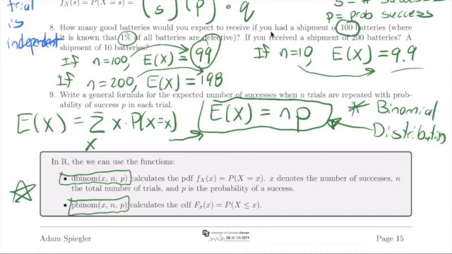And be able to identify what is X, what is N, what is P. And you're going to have to try and identify, do I want to use dbinom or do I want to use pbinom or some combination of those maybe? So that's what I want to practice on, making sure that when we're reading problems, we're able to identify what we need to enter into R and not worry about actually doing the calculation. R is going to do that for us.